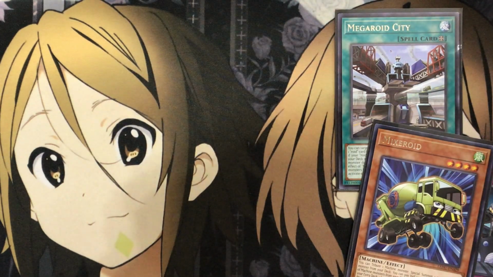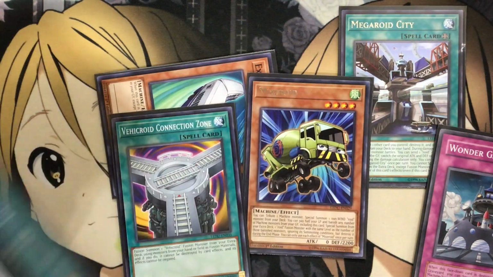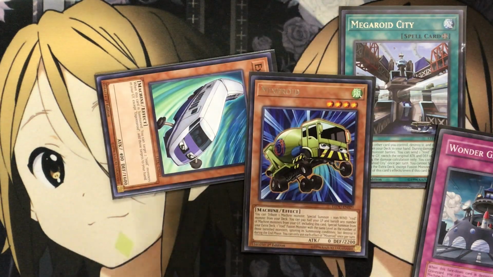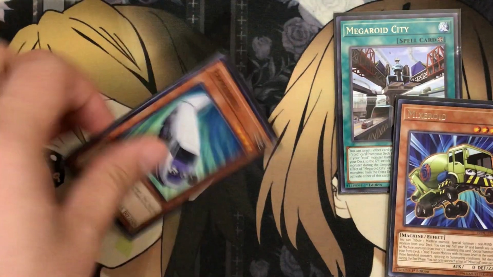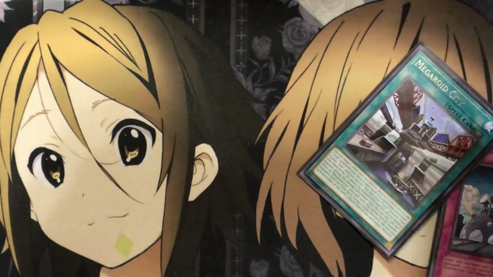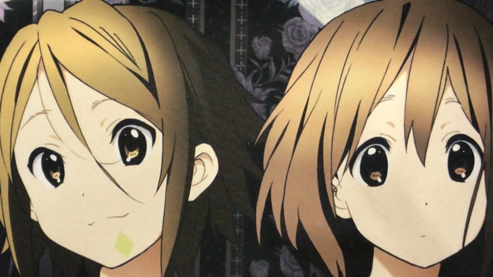Like I said, if your graveyard is set up with a bunch of different monsters, you can then go for your Expressroid on the field to add back cards to your hand, and then adding those cards back to your hand just goes very well for the Vehicroid Connection Zone fusion play you can do, or even just being able to go for the Power Bond play, depending on what fusion you have, or even relying on just keeping Mixeroid in the graveyard, and depending on how many you send to the graveyard with your Megaroid City, banish them for another fusion play also. But that is it for the deck profile.